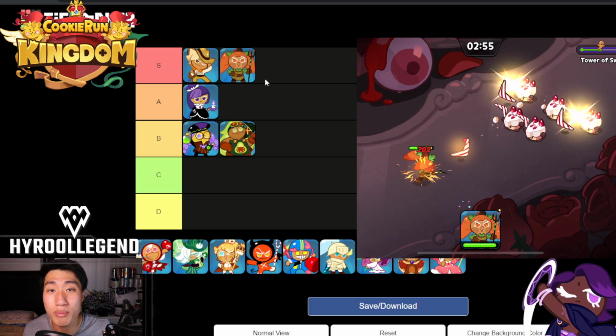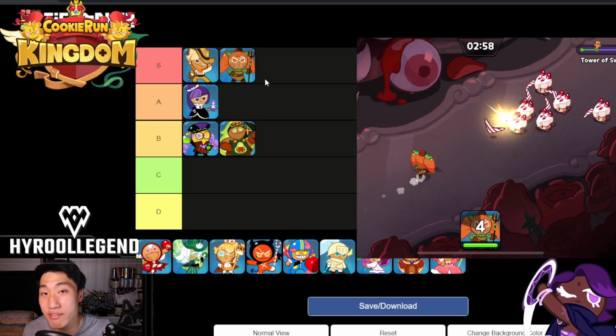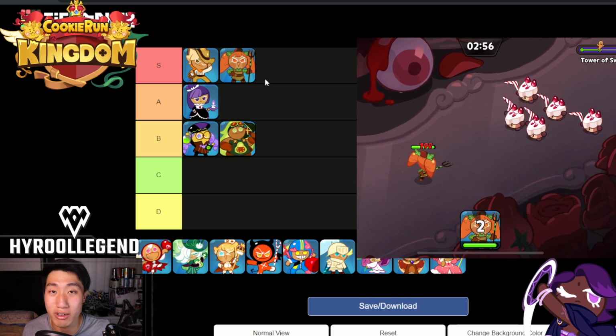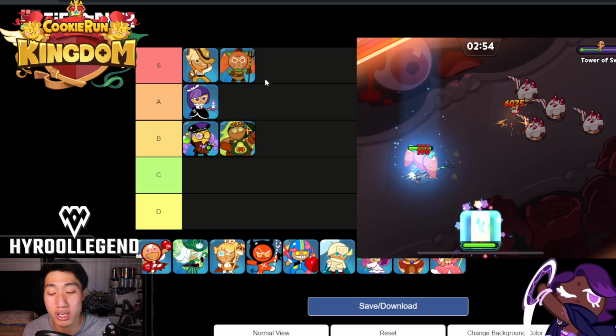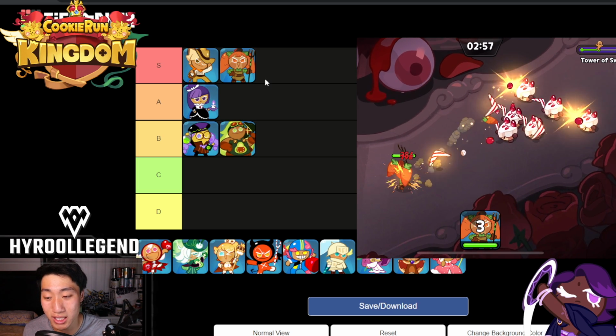And for all my trades that I can only have 4 epics in, I always put in Carrot. Carrot is going to deal damage, Carrot is going to heal, and just overall it's a very good cookie to use.